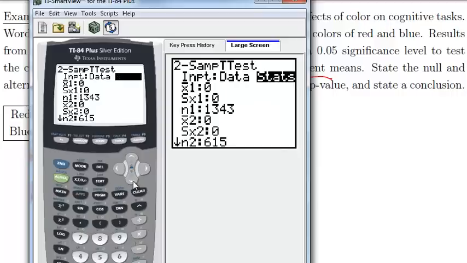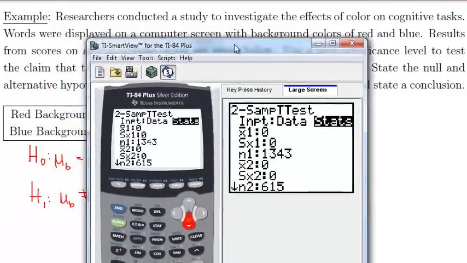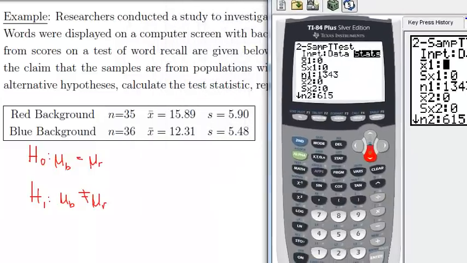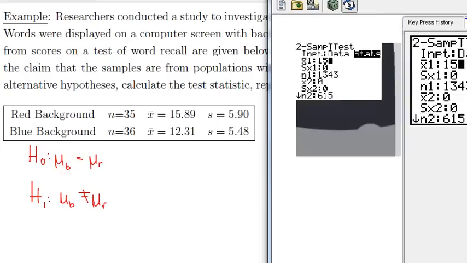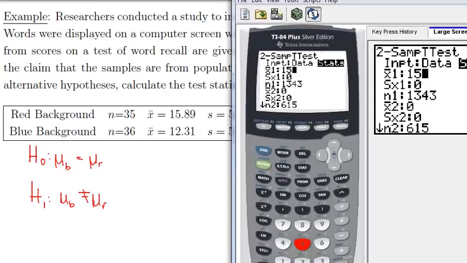And then I just have summary statistics, so I leave that there. And then I just want to enter the data. So there's the box for the data. I have 15.89. Sorry. 15.89.